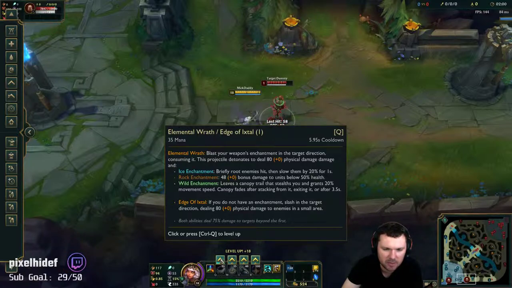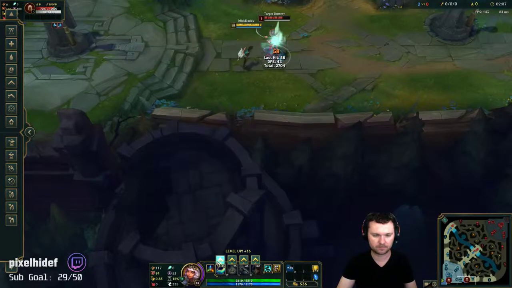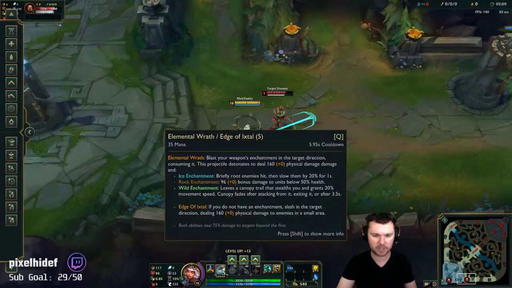Edge of Ixtal, if you do not have an enchantment, slashes in the target direction, dealing physical damage to enemies in a small area. Go ahead and pull this up so you can see the differences. Deals 160 physical damage, 96 bonus damage to those under 50%, and if nothing's up, then 160 physical damage to enemies in a small area.